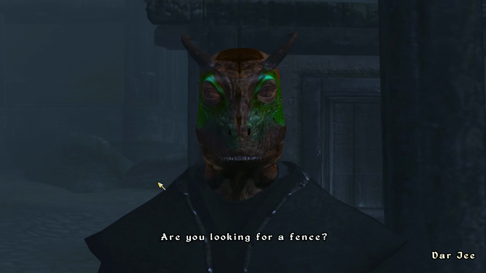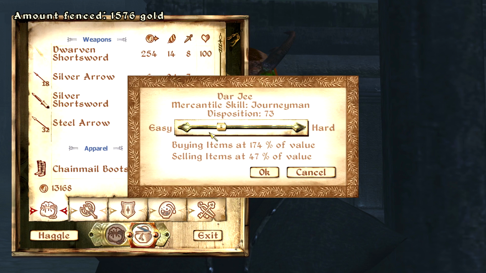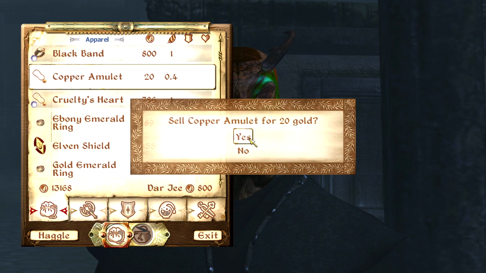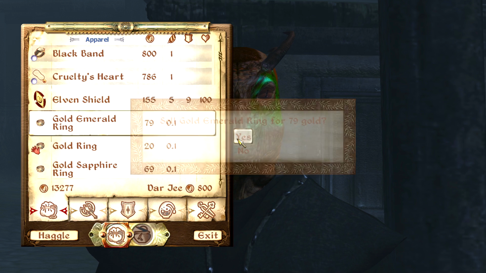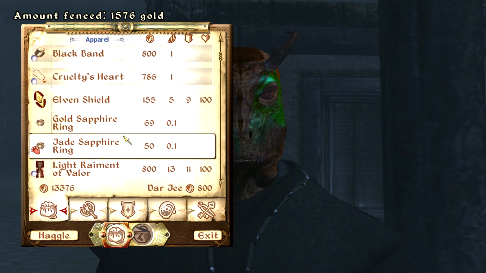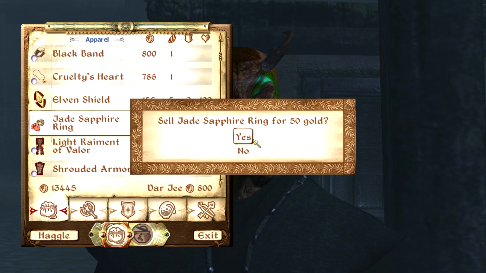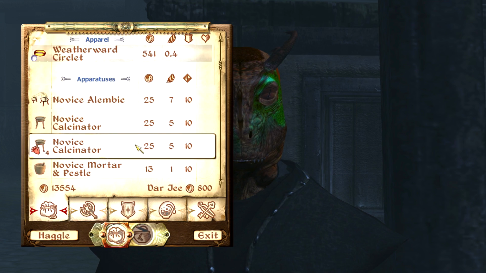Well, are you looking for a... Yes. This should be good. Okay, let's bring him up a couple. All right, let's see. What do I have for sale for you? I have that. I have this. I have that. I have this. Amount fenced, almost 1,600 gold. Not bad, ladies and gentlemen. We have a lot to sell. Silver sapphire ring. Yes. That seems a fair price.